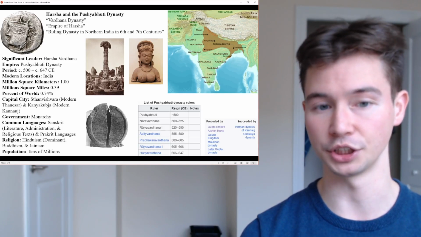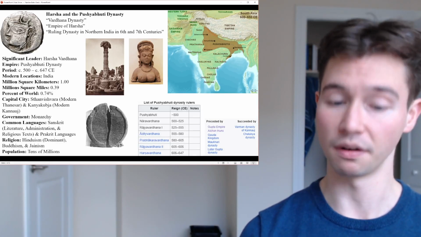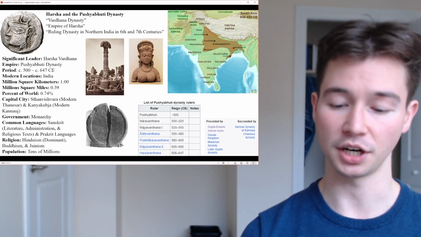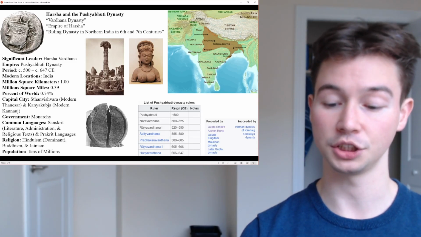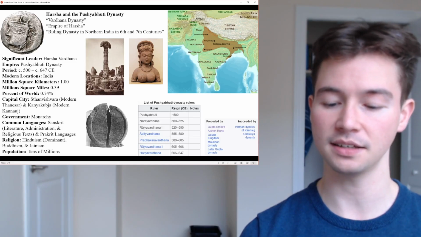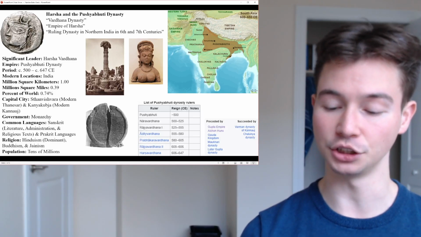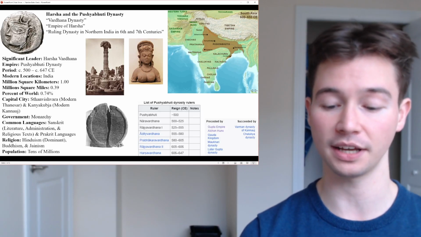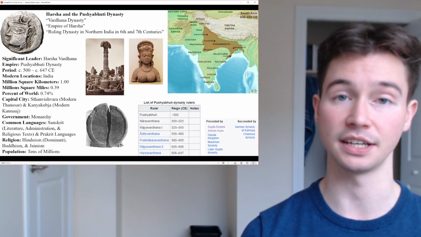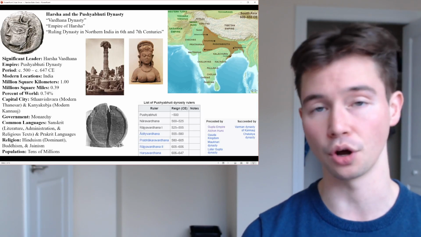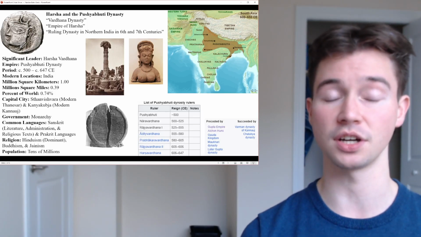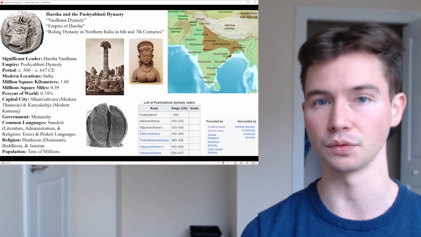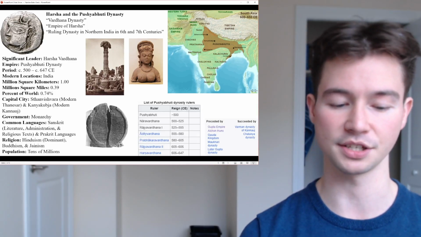and just generally bringing together in his patronage of religion. As for his support of the arts, Harsha was a patron of the arts and literature as well. The Chinese traveler Xuanzang, who visited his court, praised Harsha for his encouragement of learning and the flourishing of culture during his reign. Hence it was the zenith not only of geographical extent, but also the zenith in terms of art and literature and religion within the Pushyabhuti dynasty.